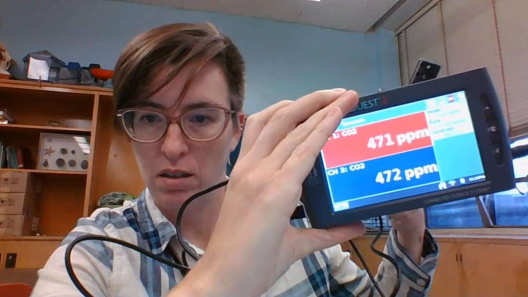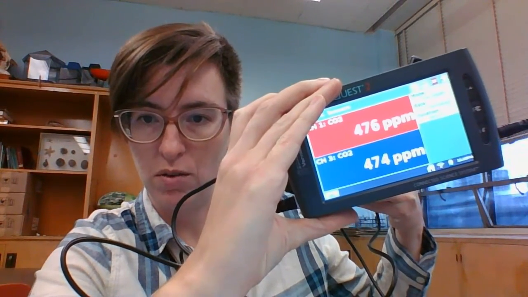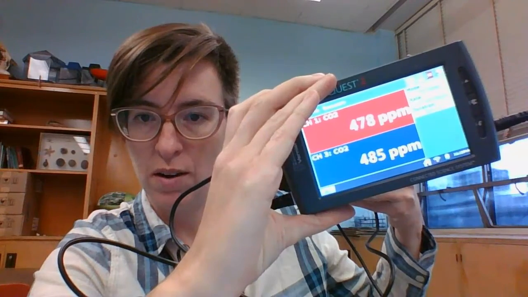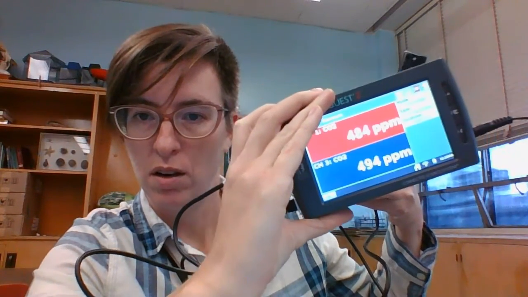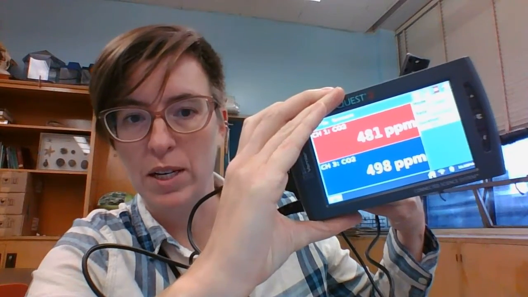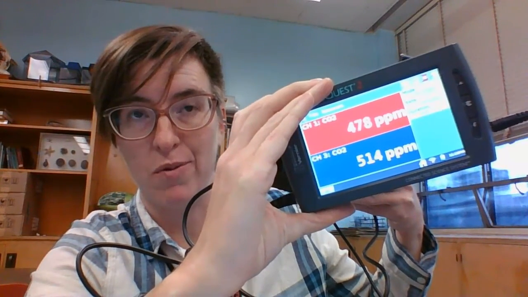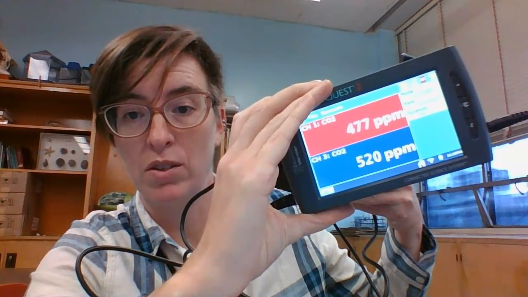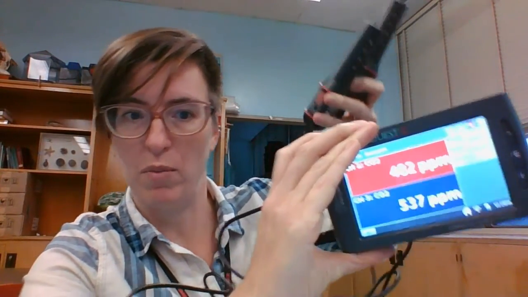Looking at these, oh wow, they're pretty similar now. Earlier today they were reading quite differently from each other. So now it looks like they are pretty similar. That's good. I'm also noticing the level of carbon dioxide in parts per million in our atmosphere right now is about 412 parts per million. So this is a little high, perhaps because it's next to my head where I'm breathing. We breathe out like 40 to 60,000 parts per million carbon dioxide. So that is probably impacting things. Put it back over here.